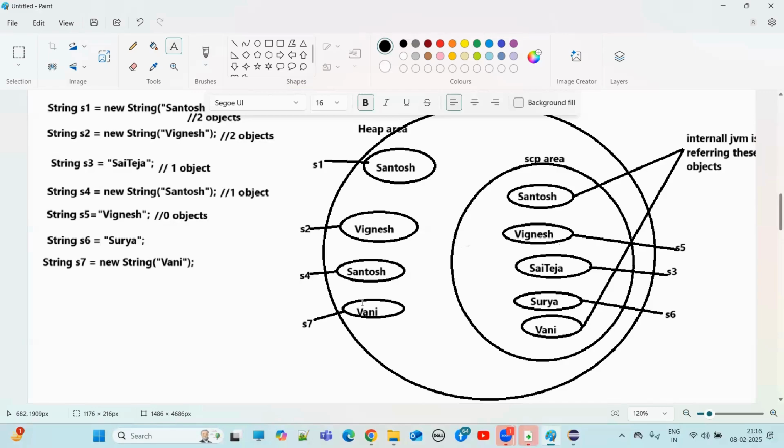Please listen. So what is the next question now? Why does only the String class have a special memory location, the string constant pool? Why can't other Java types of objects have one? That is my question. Understand? See, if you see any kind of Java object, like the Thread class, right?